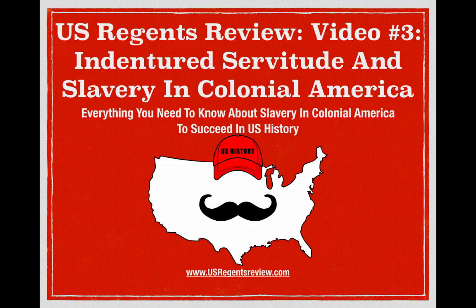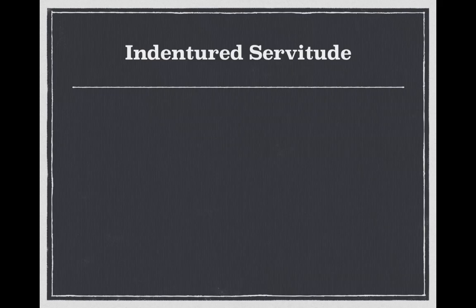We have video number 3 for you today. This one is on indentured servitude and slavery in colonial America. We're going to talk about the origins of each and the short-term impacts, but the long-term impacts will really be examined throughout this course. So we're going to really go over the origins, but this is a theme that we will keep coming back to as we continue throughout this year.